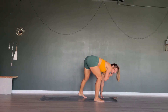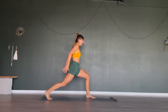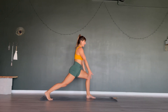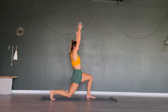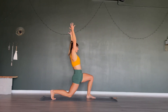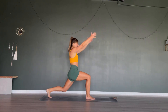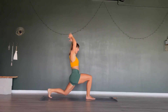Well done. Stand up nice and tall at the front of the yoga mat. Step your right foot back, hands beside your hips. Arms over your head, bend that right knee, come down, bring hands beside your hips and lift that right leg up behind you. Bend right knee, arms over your head, coming into a lunge. From here, lift yourself back up on top of that left leg. This is our slow-paced exercise to drop the heart rate back down while maintaining super form. Change legs — left leg steps back, bend your left knee, reach arms over your head, hands by your hips, lift left leg up behind you and drop back.